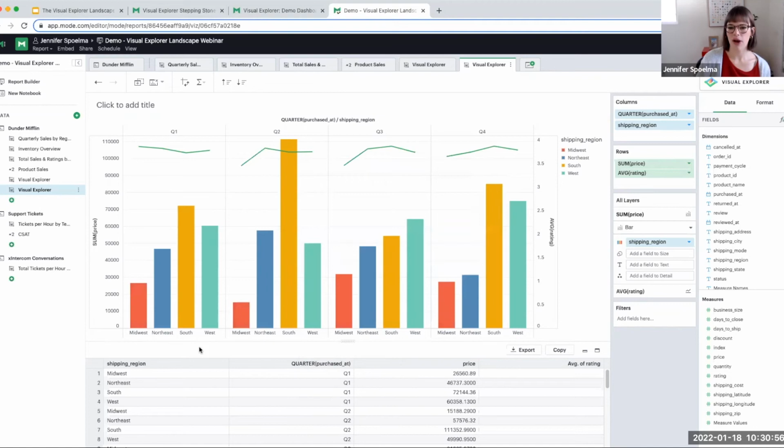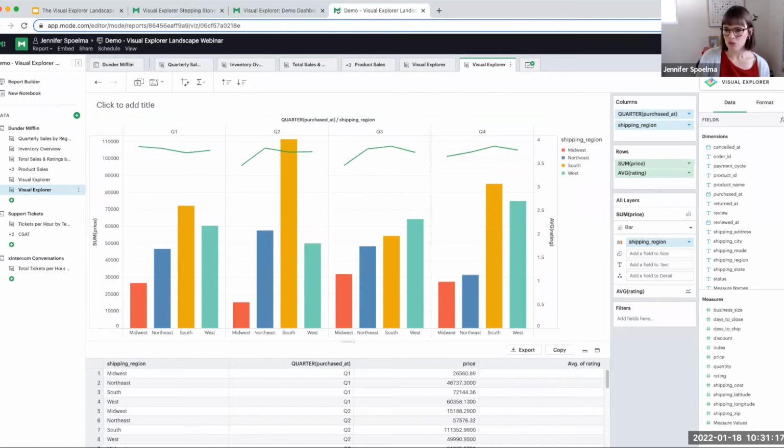And now all of my Midwest colors have changed to more of that red color than the green. And I could do that for all of the colors so I get the right customizations that I want. And that's just another example of how layers work using the color variable.